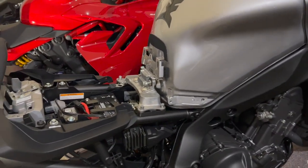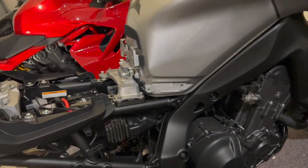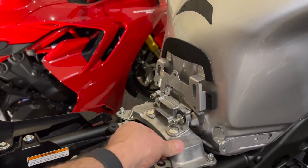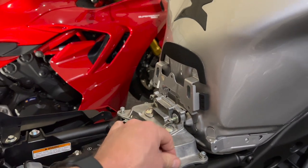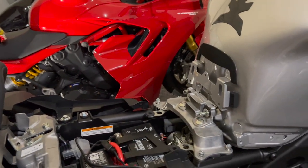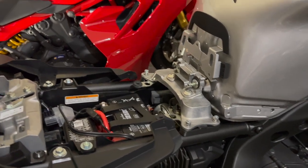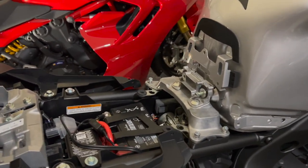So what I'll do is get the tank back into position and get that locked in through there. Once that's on, then I'll center these all and get these torqued up. The instructions will have the torque setting, 17 newton meters, something like that. Just snug them back up to where they were, basically.